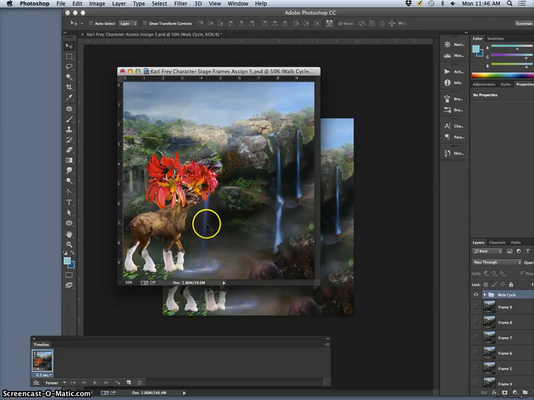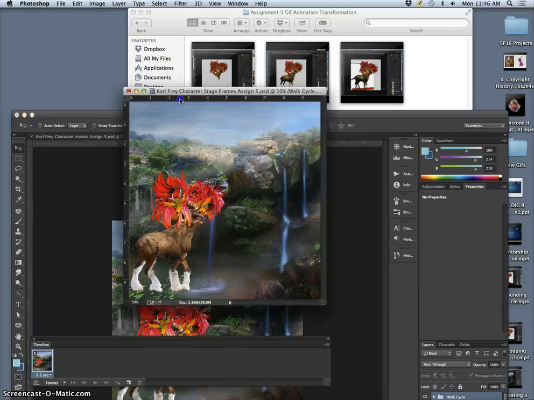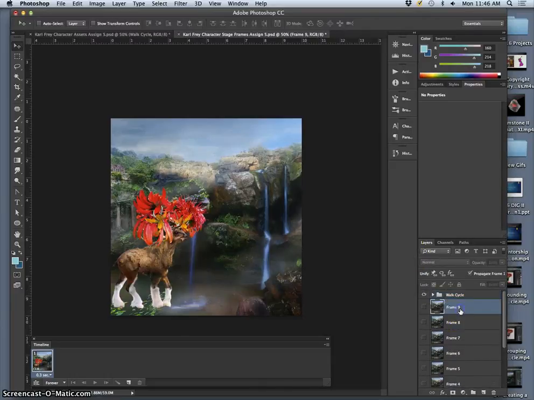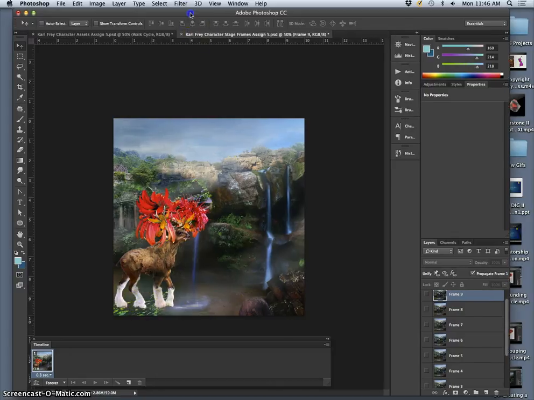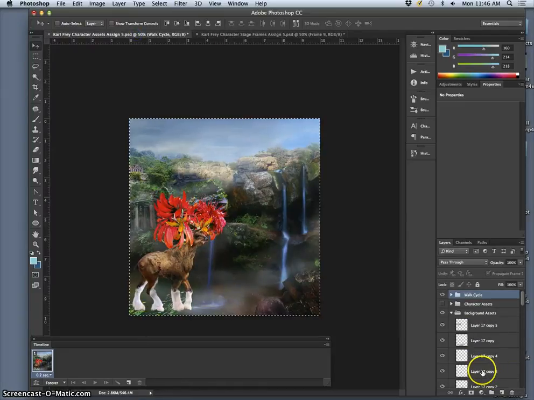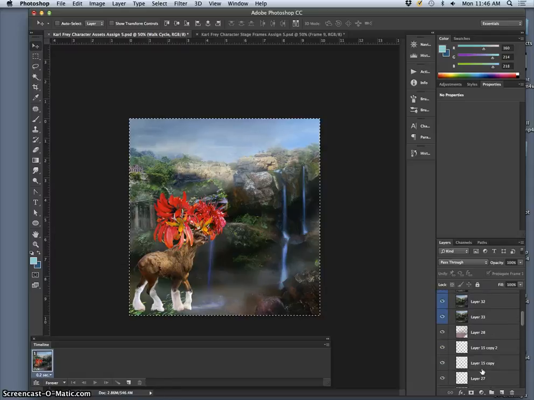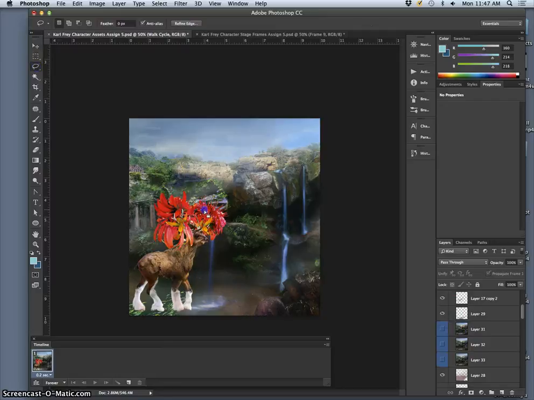Okay, now notice, let me see, I'll bring that back in now. I've got the walk cycle, I've got the background cycle, but these leaves I want to have in the foreground. So that's why it's so important to build assets, right? So I've got all these background assets. I want to see if I can isolate those that I want overlapping my character. Just like when we, in assignment 3, put our character behind.